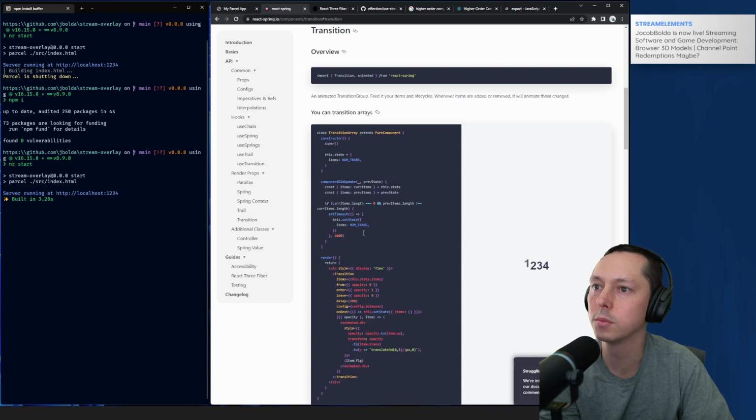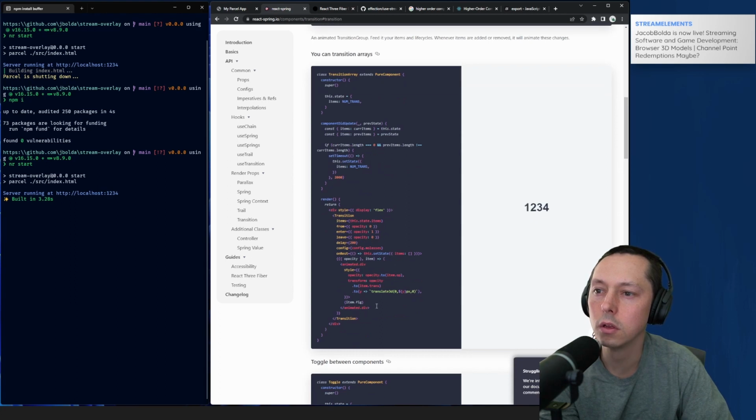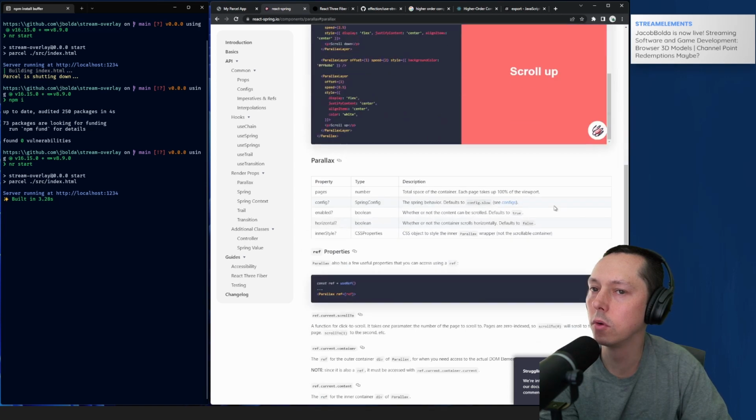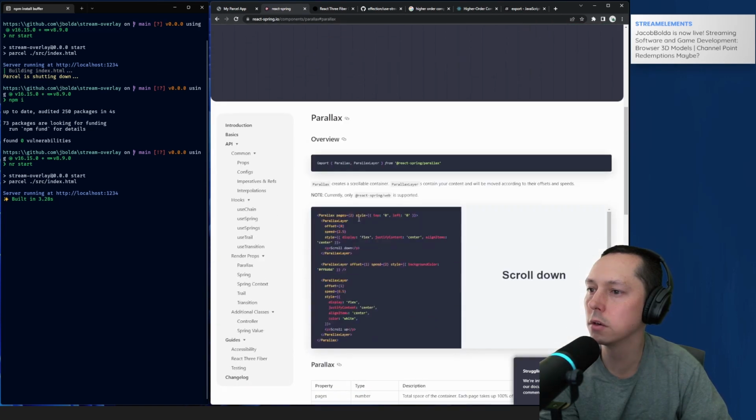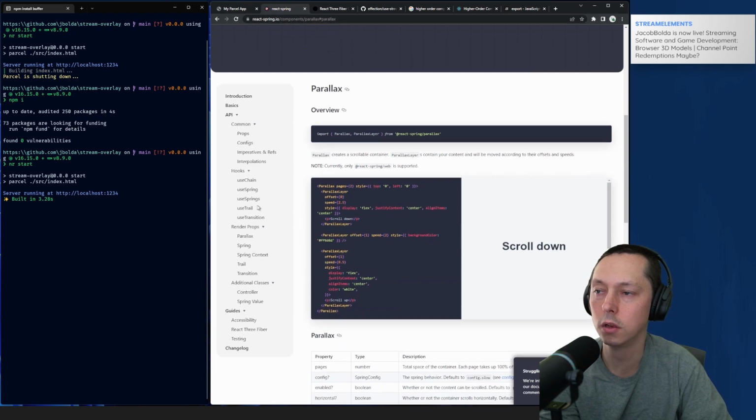What render props? Interesting. React Spring seems well thought out.